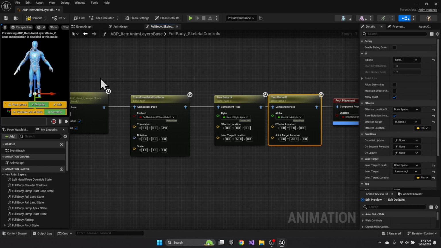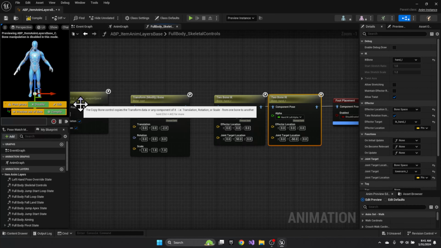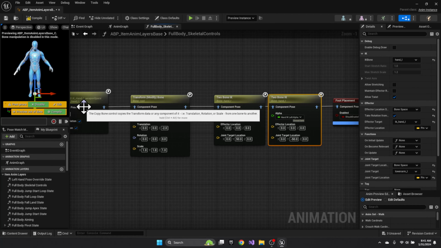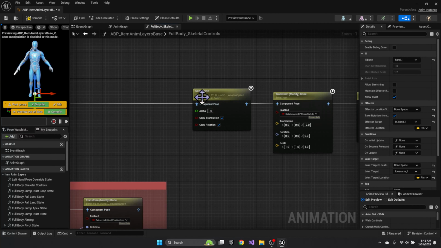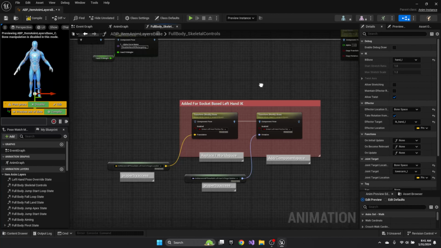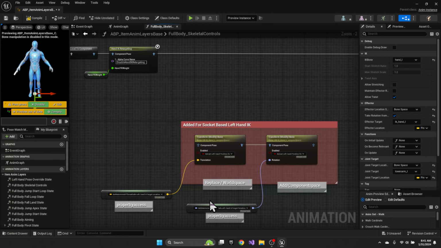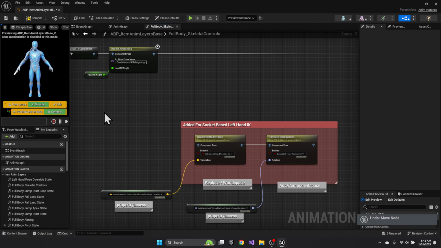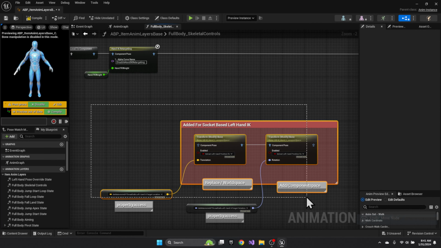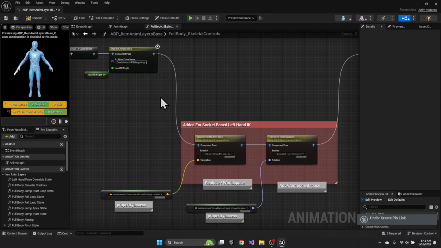So this copied the virtual bone to the same location as the IK hand left, then this performs the left hand IK. So what we need to do is make sure that that virtual bone is exactly where we want it before this copy bone node ever occurs. And the way we did that is with this code right here. So let me bring it back. We bring that back up. Actually, let's just Control Z it back up.